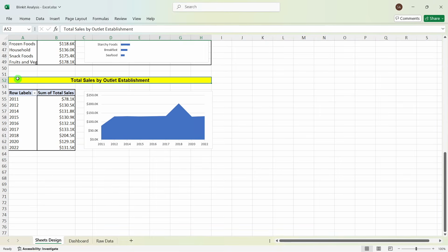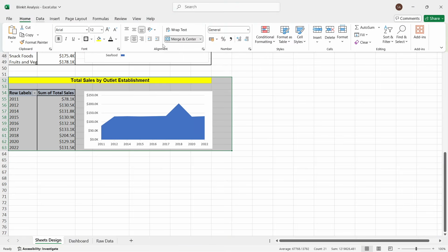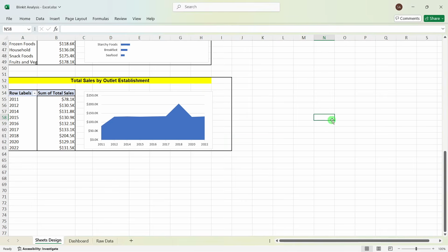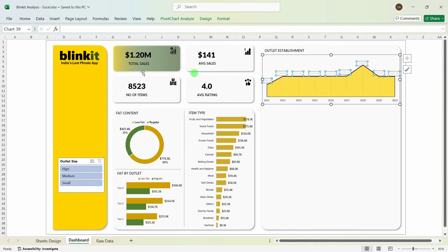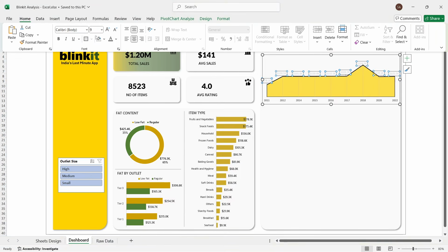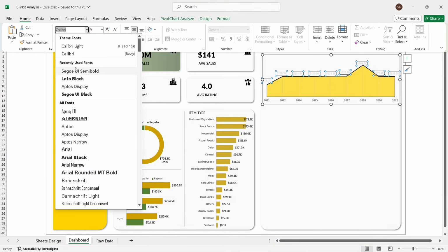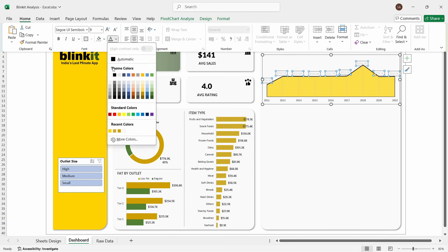So this was the outlet establishment for us, and we'll change this to this button, and we will change control as. Perfect. Now this was with respect to outlet establishment, and now just select this and we'll change the font to Segoe UI semi bold, and it should be automatic.